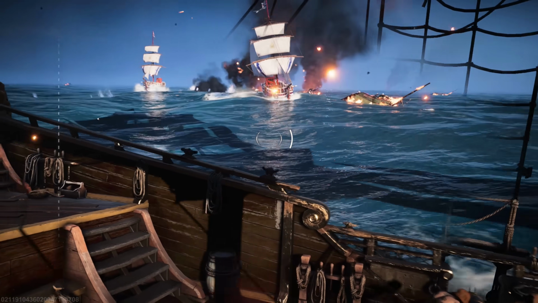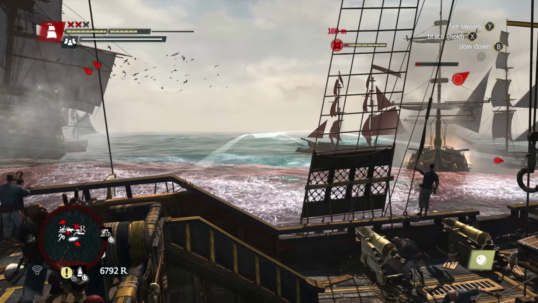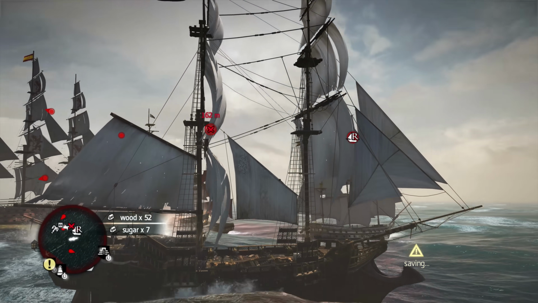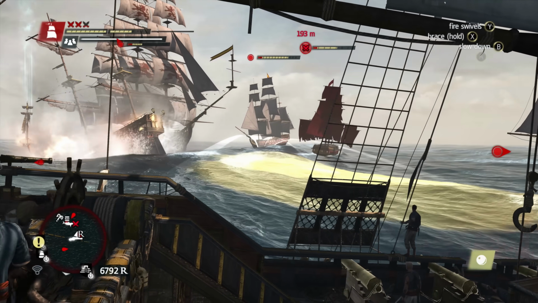In Black Flag, you can have mortars, bow chasers, broadside cannons, a ram, and fire barrels all equipped on your ship. Now, in terms of weapon variety, Skull and Bones does win hands down here. And that's one aspect of the game I do like.